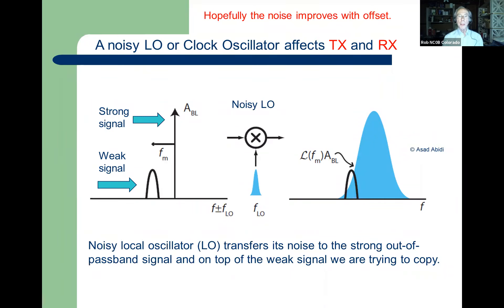What is this reciprocal mixing dynamic range all about? We don't listen to the local oscillator, but here's what happens. Let's say we have a weak signal — the little bullet-nosed signal on the left — that's the weak guy we're trying to work. Nearby we have a really strong signal. If there's noise on the local oscillator, it mixes with the strong signal and puts noise sidebands on that strong signal. You'd hope those noise sidebands fall off in a Gaussian way, but they don't always. Some radios have noise sidebands that are just flat. That strong signal causing a problem might be 100 or 200 kHz away. We really don't want synthesizers with a flat response.